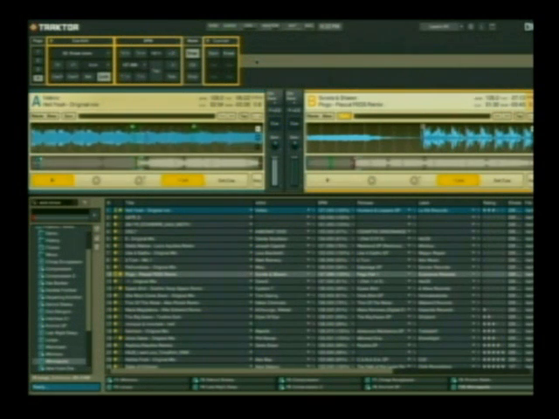Now, there's a lot of really cool things you can do with that, and we're going to get a little bit more into the future about MIDI assigning, and you can go ahead and either assign a cue point to a MIDI controller or to a key on your keyboard. This is really helpful because there's a lot of really innovative DJs that can insert a cue point on maybe a kick drum, and then insert another cue point on a snare drum, and then assign those cue points to maybe a pad on a trigger finger of some sort, and use it kind of like a drum machine where you have one pad that triggers a drum kick and the other one that triggers the snare drum.